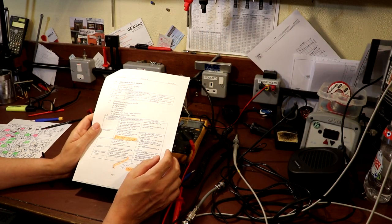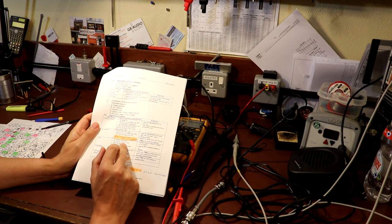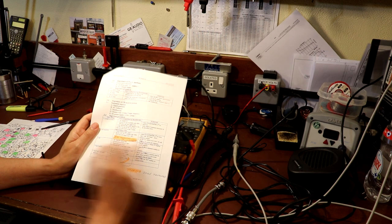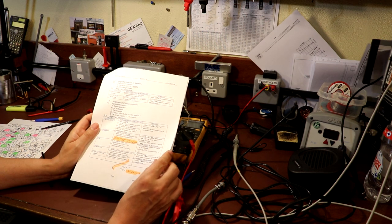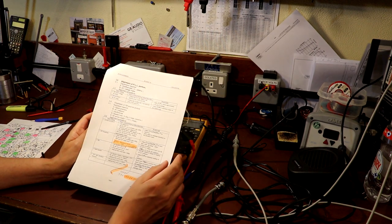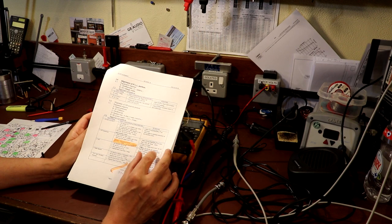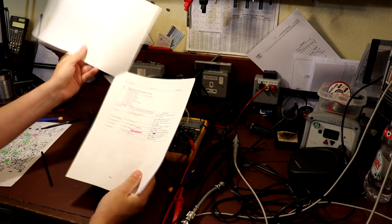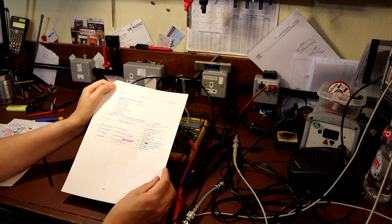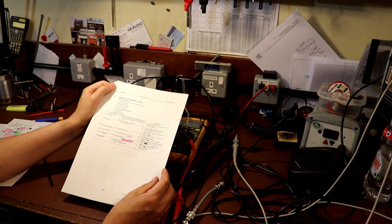For these particular alignment instructions there is also another test which I missed, which is the adjustment of the noise blanker. I've missed that off because, one, this radio hasn't actually got the noise blanker switch on it, and two, I haven't got a noise generator. So I've skipped over that one completely. That really completes everything for the receiver alignment. Let's have a look at the alignment of the transmitter. There aren't so many adjustments on here, so let's crack on and have a go at them.